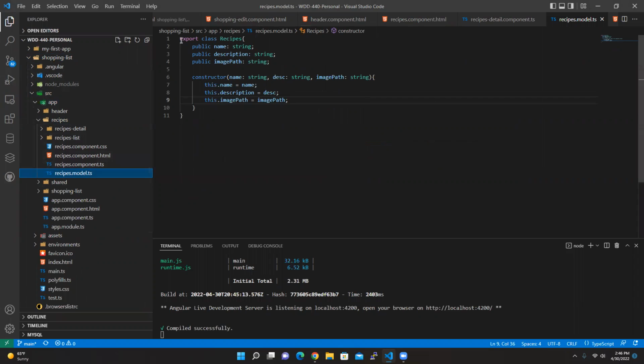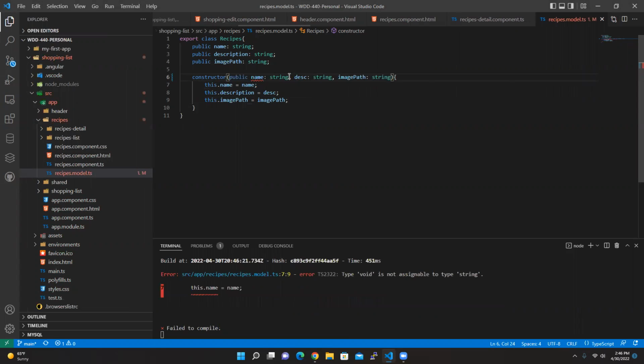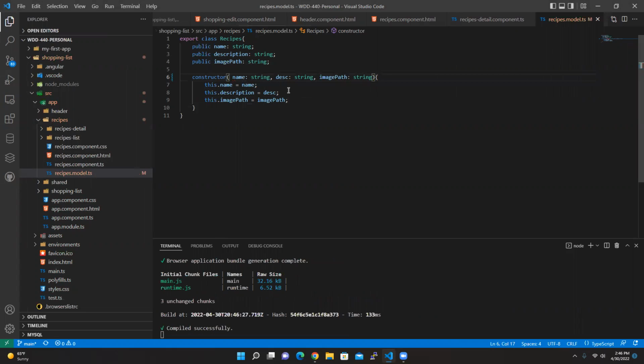which we had to create a model for the recipe. So to create this model, we had to put the name, description, image path, and create a constructor for it. There are two ways to do that. You can erase all of this and then just put public in front of all of the names, and it will create that for you. I didn't like using that, so I just did this because I understand more of what's going on in the background. But it's a way to create your array.